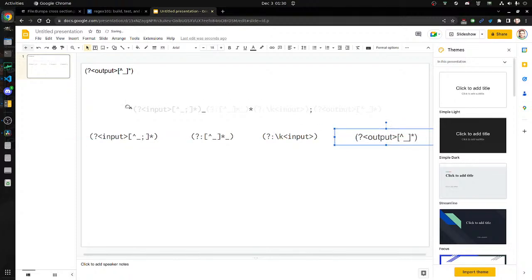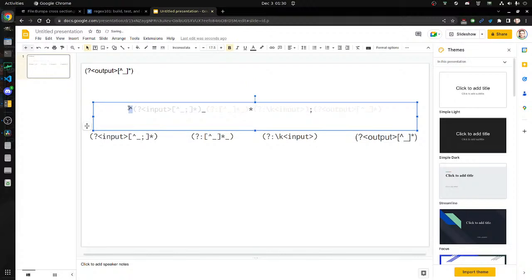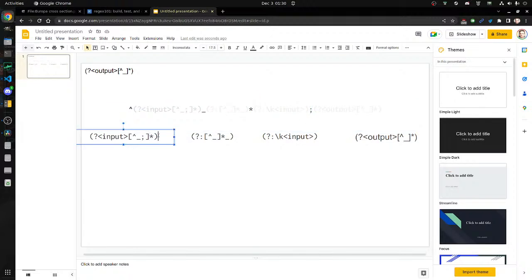And they are separated by, this thing just means that you always want to start the search from the beginning of the line. This is a special character. This is not a special character, it's just an underscore. This is a multiplier, a star means 0 or more, so any occurrences of this thing satisfies the star. And then there's a semicolon, which is a text. Now, round brackets. Round brackets are grouping characters. So you use round brackets to contain conditions, and you can separate them from each other.